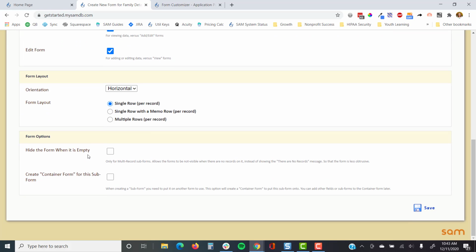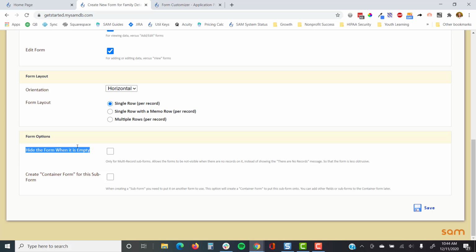I'm not going to select that I want it to be hidden when empty. I'm going to let it be visible for now. This would be a good reason. I think if I choose this and show the form on an edit form, I won't actually see it if this is the first time a user is interacting with that form. So it's not going to be of benefit. That might be an option.